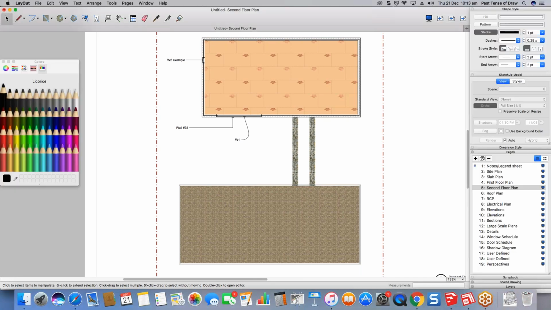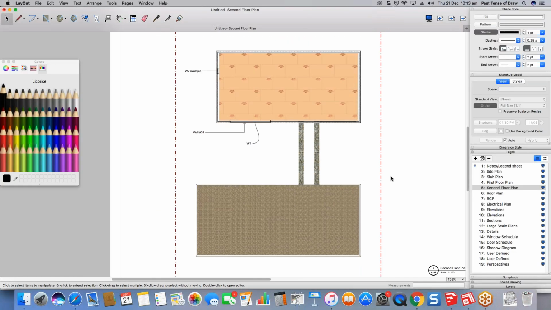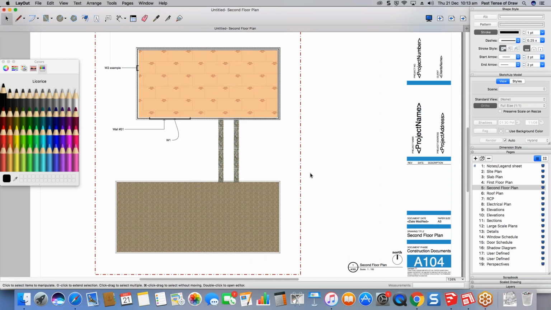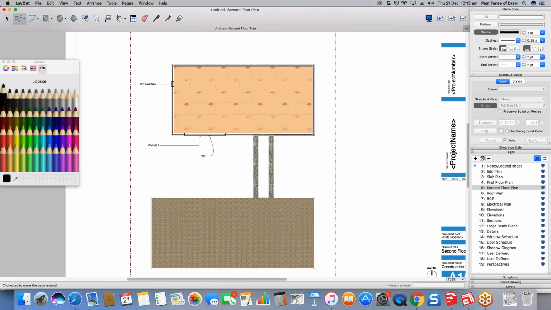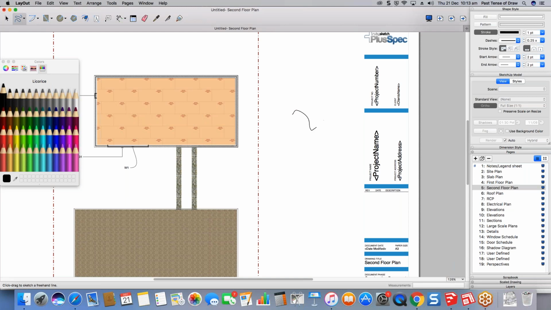Is there a tool for free hand drawing? Yeah, but I'm not a massive fan. You can click on the pencil tool, and you can go freehand. Good if you've got a computer pencil or whatever, and then you can draw, you can create your own shapes. It is good. When I said I'm not a massive fan, it's just more that I don't use it a lot. But you can do some really interesting things with that.